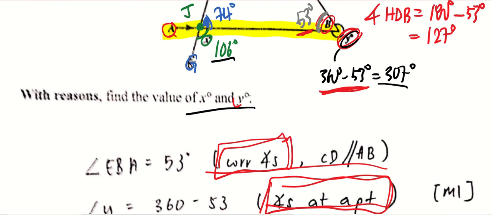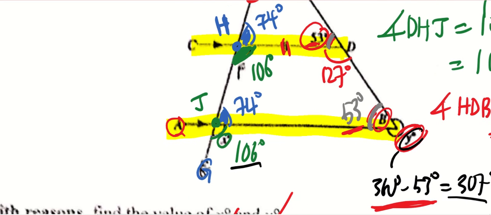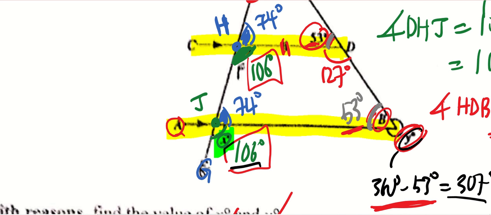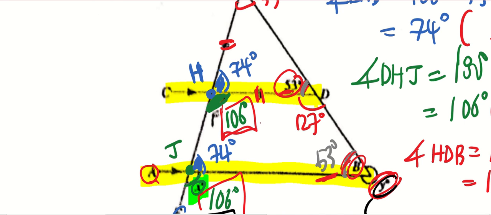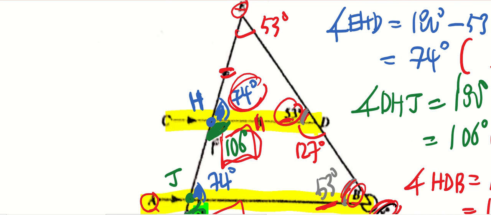Next, we are done with y. Now is x. Where is x? X is over here, right? Our guy over here, x. And we already have the number, okay? So how do we get 106? Well, we got 106 because of this guy, corresponding angle. And how do we get this 106 here? Because of 74, angles at a point, adjacent angles on a straight line. Sorry. And how do we get 74? In turn it was because of this isosceles triangle.